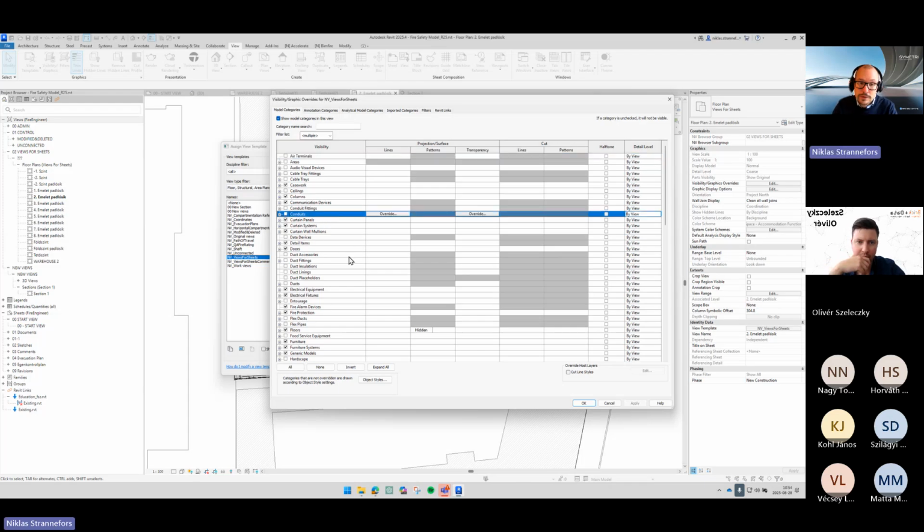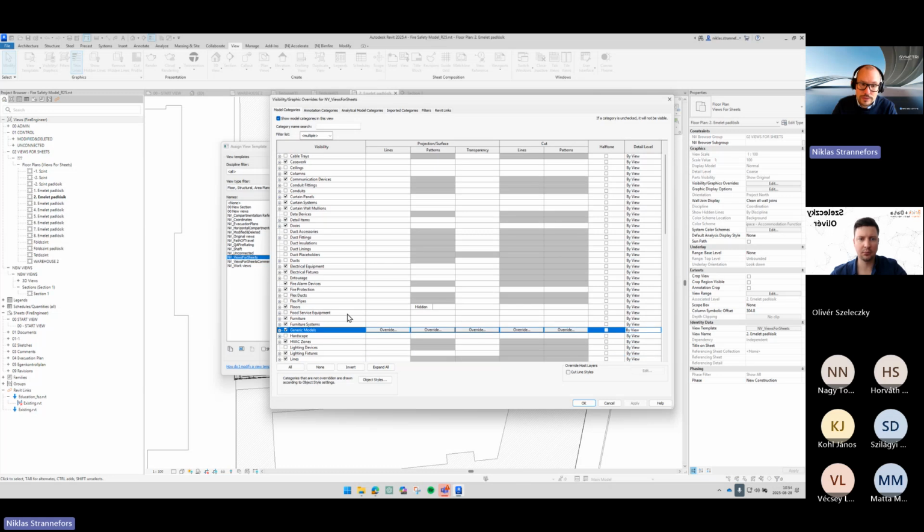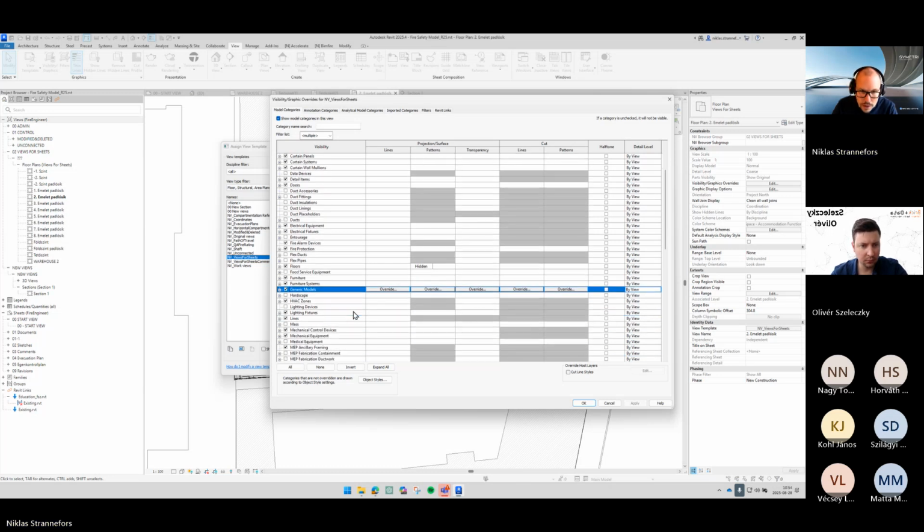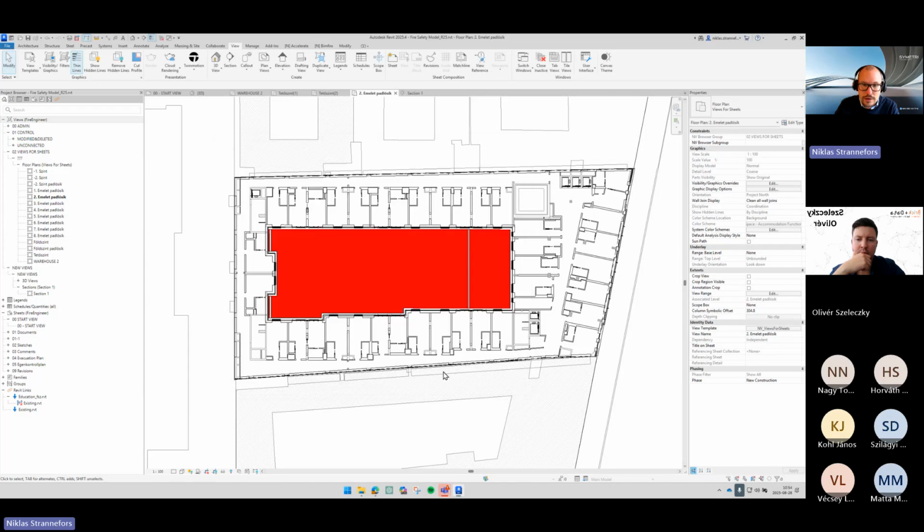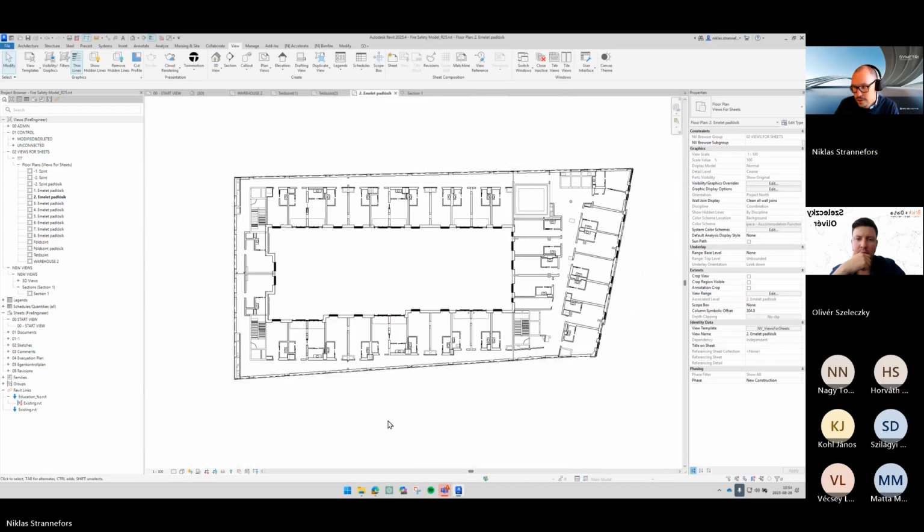It was generic models. So you can go down to G, and you will see generic models, and it's ticked, showing it as visible. That's what we want to hide in every view that we're going to put on a sheet, meaning all these views for sheets. So unselect it, press OK, and then press OK again. And now it's better looking.